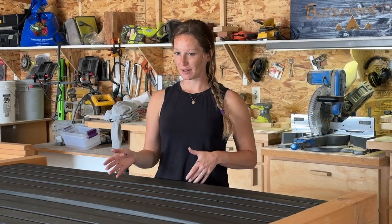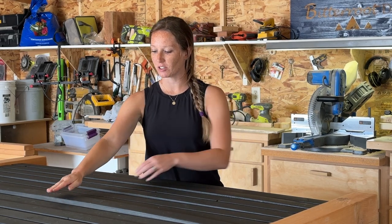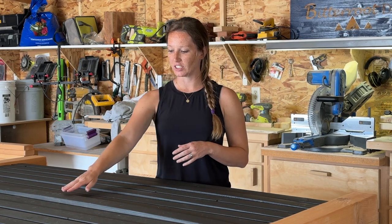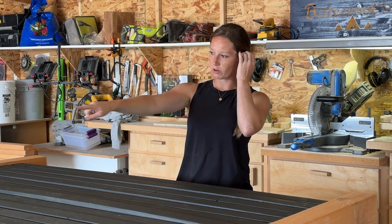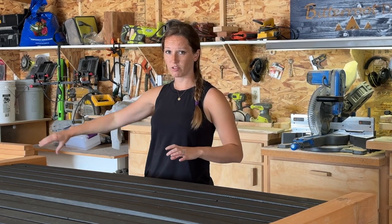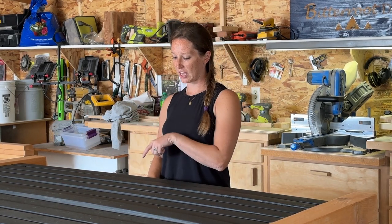All right, I'm kind of making it up as I go now. So I was thinking I might need to add a brace across the middle here so that I could attach these boards to it. And now that I have it put together, I definitely need to, because there's a few that have a little bit of a bow in them. I added an extra board across the top because I thought that was gonna happen. But I think what I need to do is build my frame for the little workbench portion, and then I can attach an extra board to that along the back and then nail these into it.